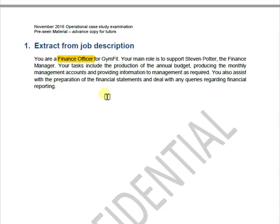Now at this level you may not have to manage people as such, but then again you need to comment about motivation levels and so on, and resistance to change, right? So that falls under people skills. And whenever you have to recommend or advise, that would fall under leadership skills, which only makes up 6% of the marks, because at the operational level you would hardly be involved in making decisions, since your role is primarily to support information for the decision maker, which can be a manager or maybe a director.